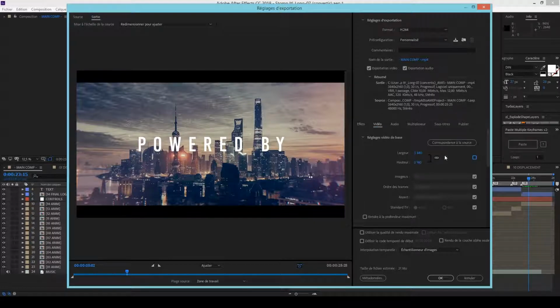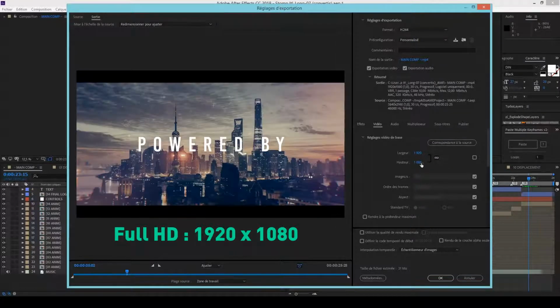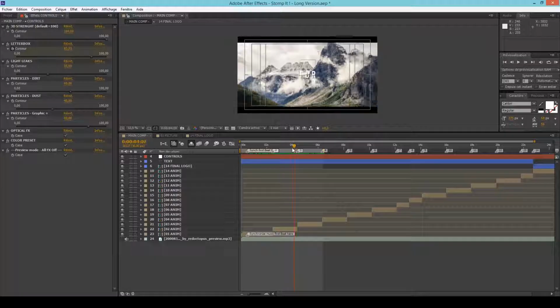So just click here, change it to 1920 by 1080 over here. This is full HD and it will be 4 times faster to export. Choose where you want to export it and just click on the play button.